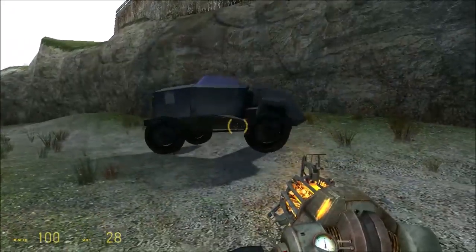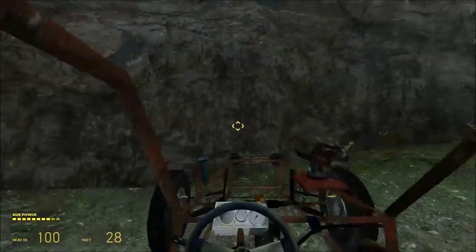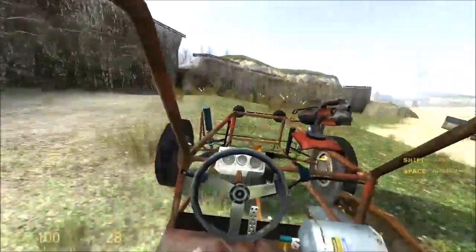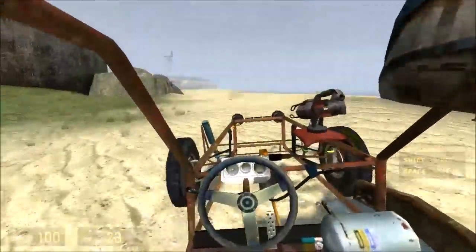Oh, by the way, with the gravity gun, you can push these. What are these things made of? Oh, that makes them so light that the gravity gun can push them. If the gravity gun picked them up, I think I would just scream. Because that would just be ridiculous.